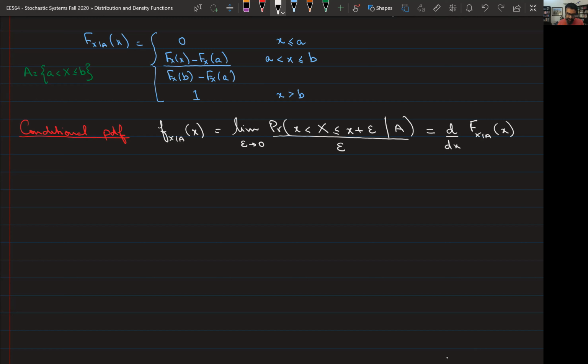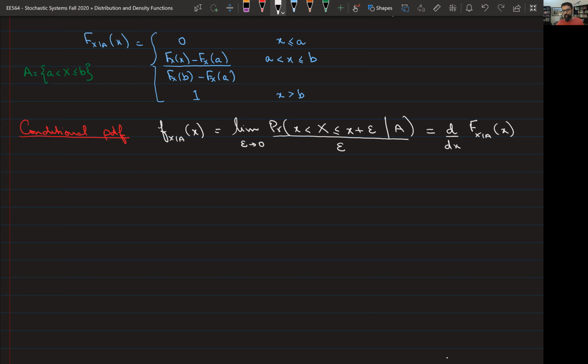Right. So the relationship between a conditional CDF and a conditional PDF is that of a derivative and an integral. And all of those properties that we have for PDFs are applicable to conditional PDFs as well because they're valid PDFs. The area under the curve of a conditional PDF should always be equal to 1. The conditional PDF must always be greater than or equal to 0. Why? Because a conditional CDF is a non-decreasing function. The probability that a random variable is between A and B conditioned on A is just the integral, or the area under the curve, of the conditional PDF from A to B. So all of those definitions still apply. I'm going to skip those details because they're pretty straightforward.